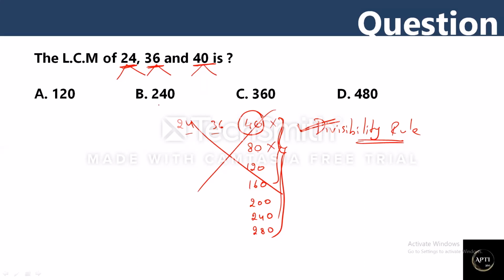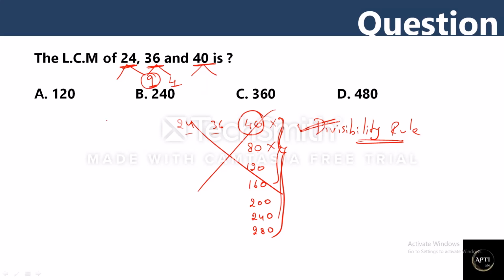Now if you observe, here I am going to check with 9 and 4. Why? Because 9 times 4 is 36. Now this value should satisfy the divisibility rule of 4 and also the divisibility rule of 9. What is the divisibility rule of 9? The sum of the digits should be divisible by 9.